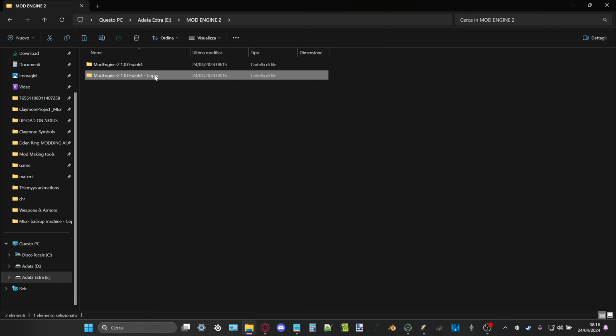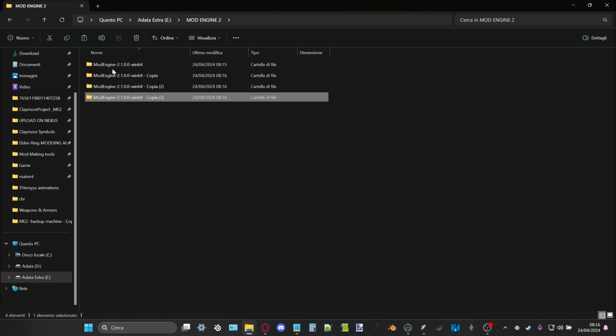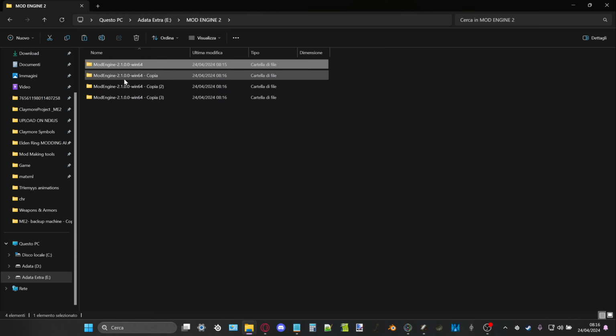You just copy paste and give a different name eventually. You can copy paste all the time you want, and after that you just rename these ones. For example, you can name this one Convergence, you can name this one something else, and so on.